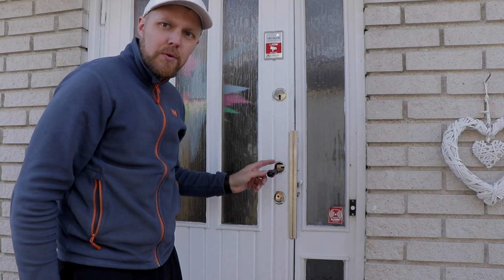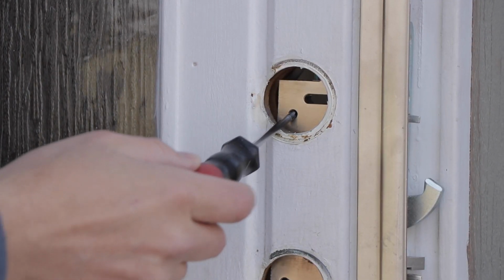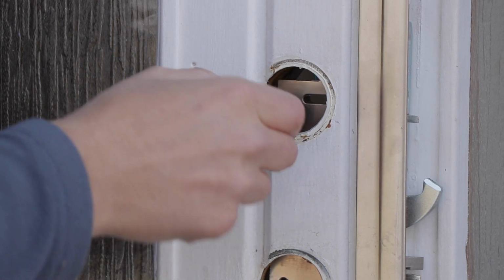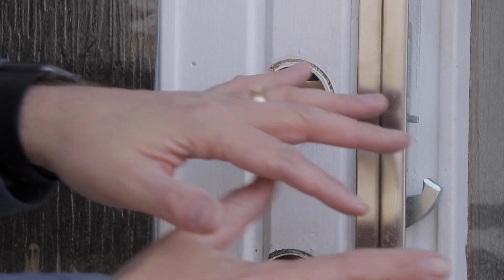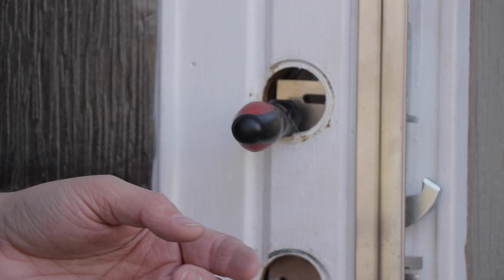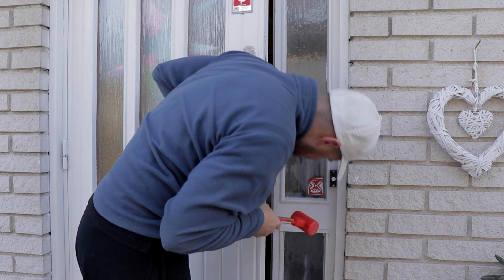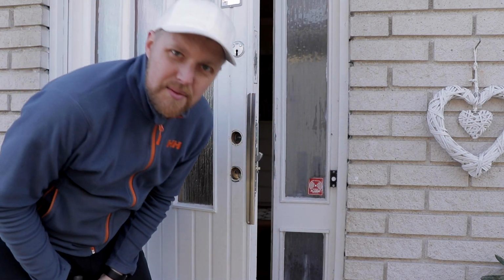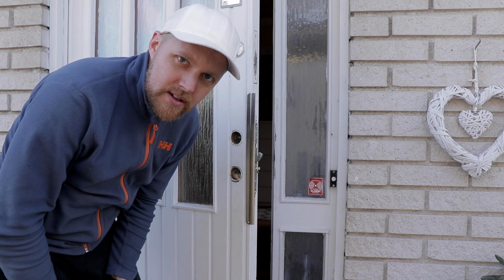Another tip here towards the end is to take a small screwdriver and stick it through the steel plate, making sure it is aligned with the rest of the lock, so that the steel plate does not move the wrong way while you move it in place. I'm just gonna use some screws to draw it into place, the last part.